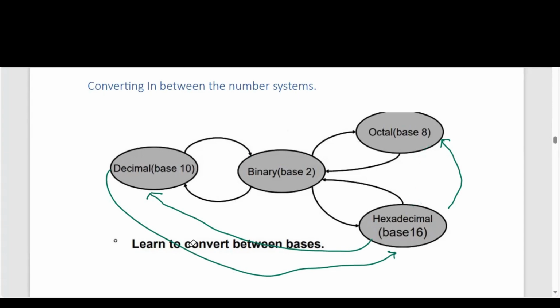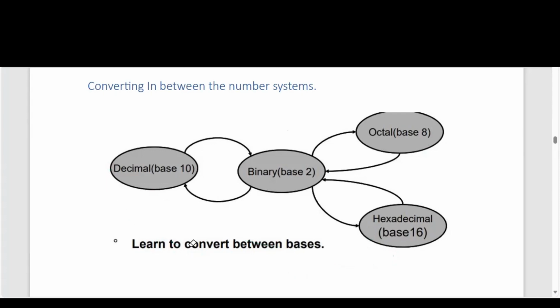So say in a question, convert a hexadecimal number to a decimal number, you have to know, all right, I have to go to the binary first, and then from the binary I could actually go to the decimal. So even though you might know these steps, you need to keep this in your mind. You need to know what you can and cannot do, and what you need to do before you can do what you need to do. So this is very important.